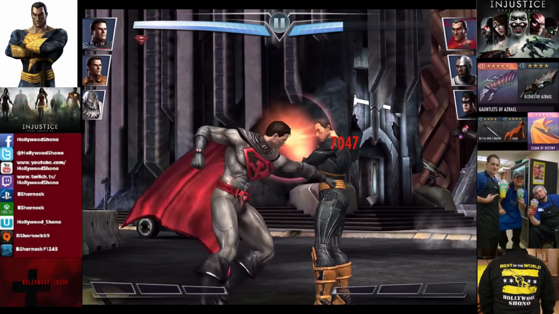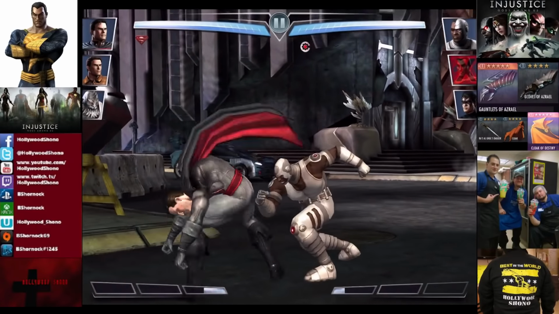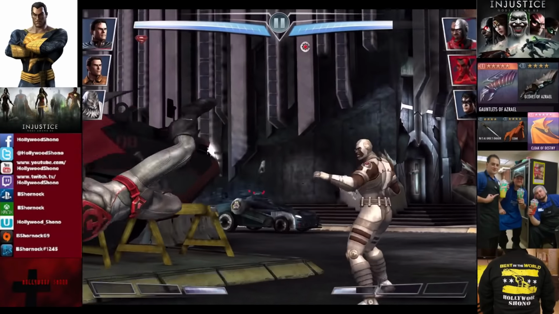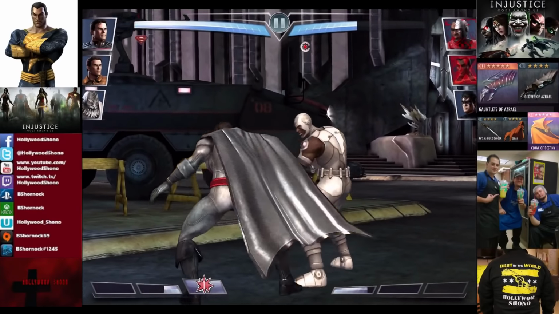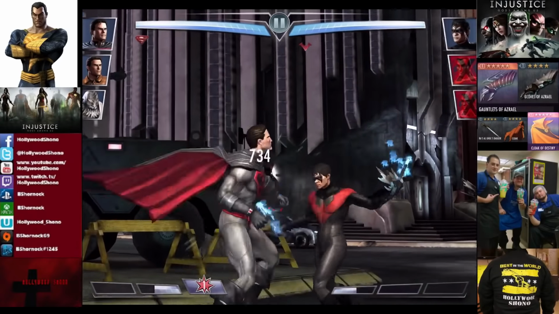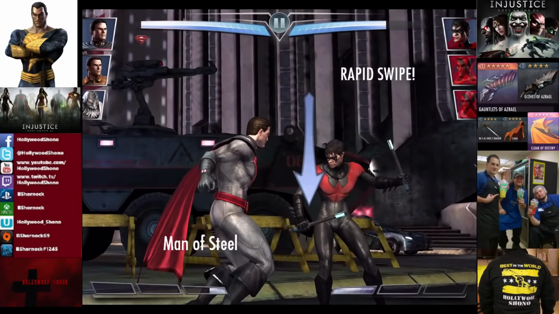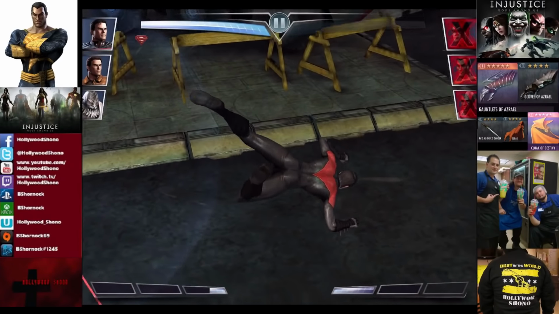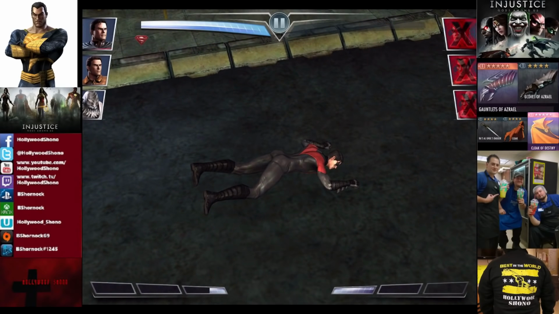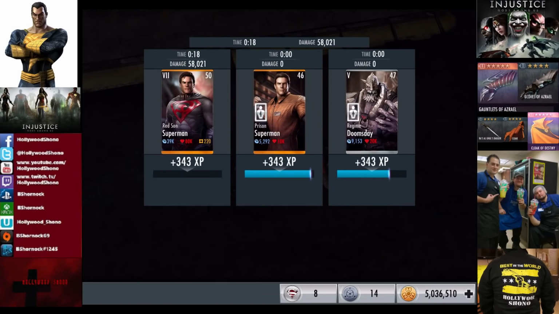Begin. Black Adam wiped out in 2 hits. Teen Titan Cyborg is in. Teen Titan Cyborg eliminated. And the Man of Steel will easily get rid of New 52 Nightwing for the victory in the seventh fight. 343 XP. 585 credits.